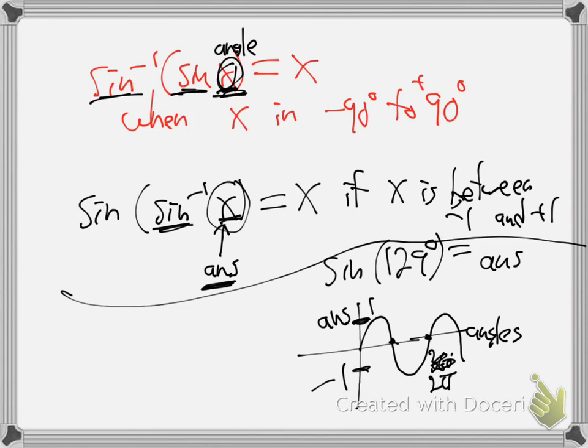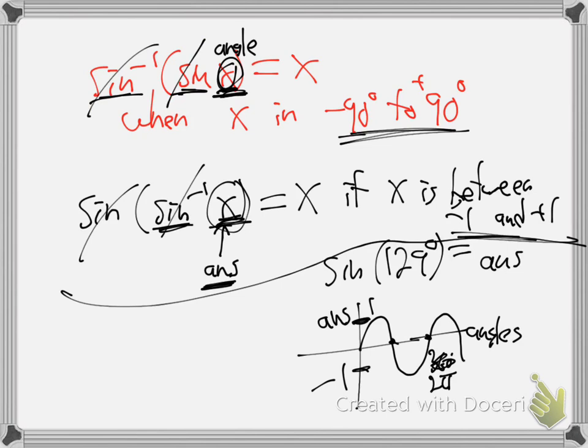Whereas this one up here is an angle. So if you're an angle, you've got to be in the angle zone. If you're an answer, you've got to be in the answer zone. How do you know what it is? What is it being put into? Is it being plugged into sine inverse? Then it's an answer, and it's got to be in the sine answer zone, which is -1 to +1. If it's an angle, meaning it's being plugged into regular sine or cosine or tangent, then for sine inverse and sine just to cancel and equal x, that angle would have to be in the angle zone, -90 to +90. All right, did you catch all that?